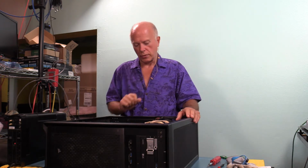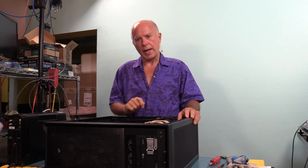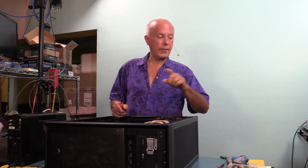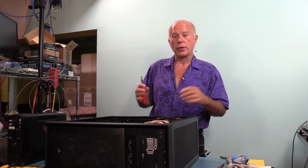So let's stay focused on what we're after, and that is to get the video card out, which we've released the latch. So now all we have to do is unscrew the two screws that are holding it in. Once the video card is out, then we can pull out the NVMe drive and put in the upgrade from 1 terabyte to 2 terabyte. So part 2 of the video.